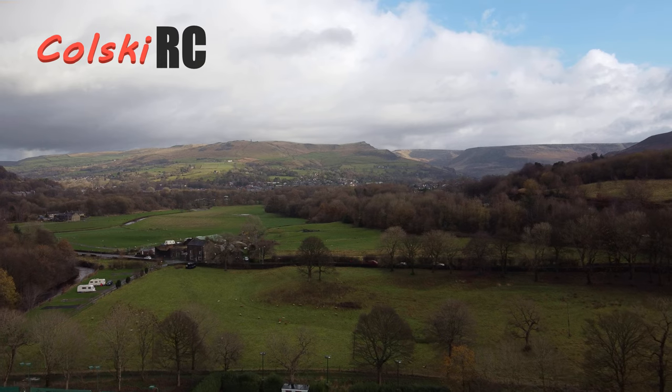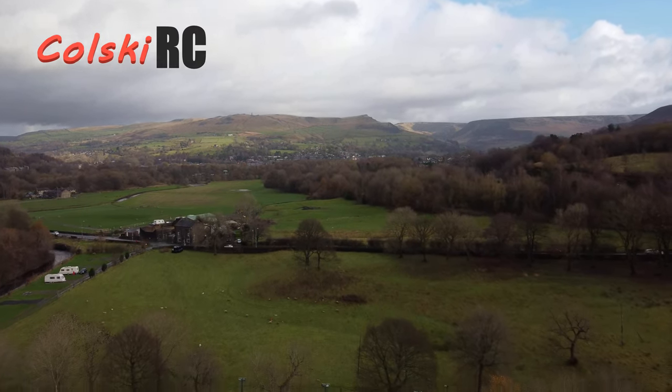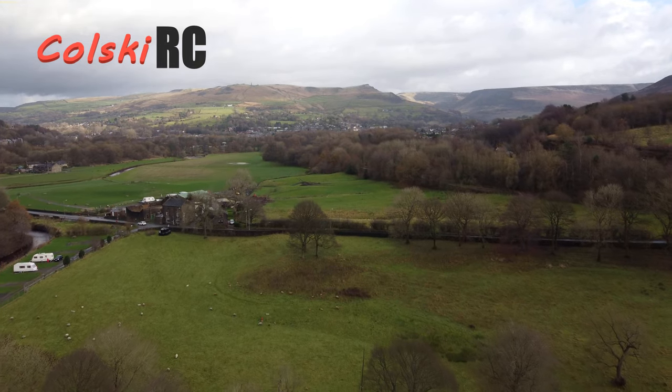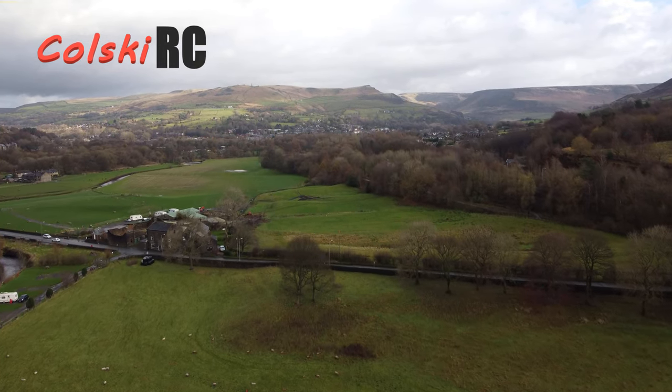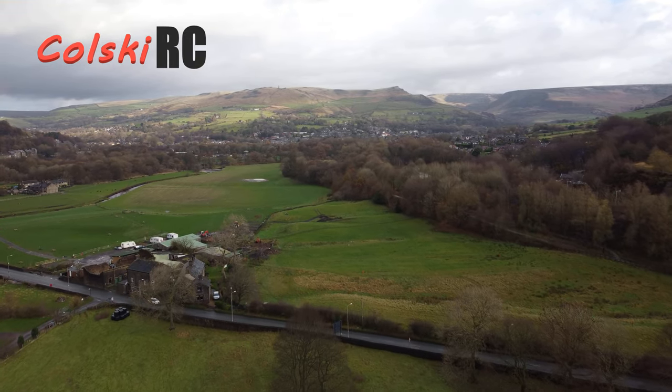I'm happy with it. It's better in the wind. It seems to handle better. It's smoother. You've still got a slowdown, though, even in a mild breeze, because I was only coming back when I was flying into the breeze at 3 meters per second. So there's still an issue there, but overall much better than the first one.